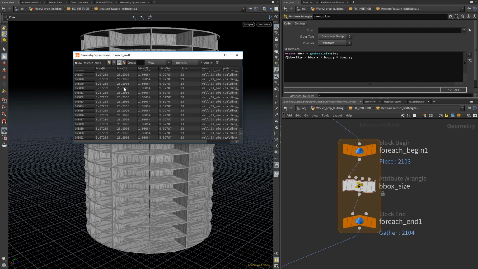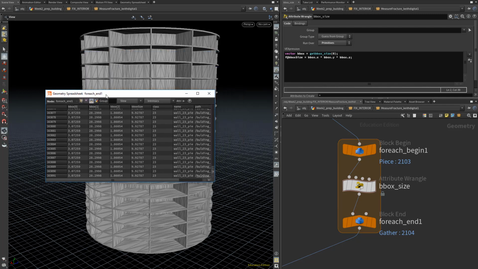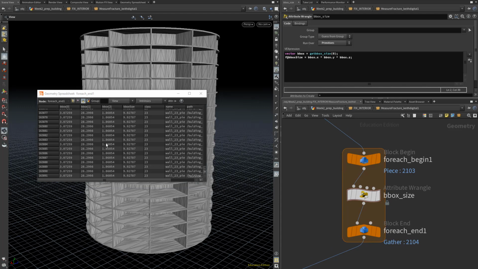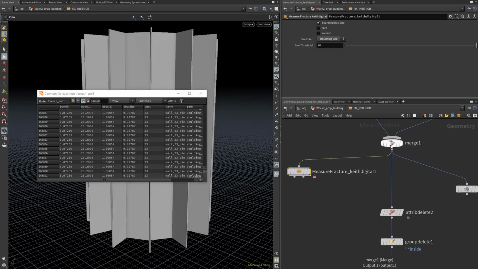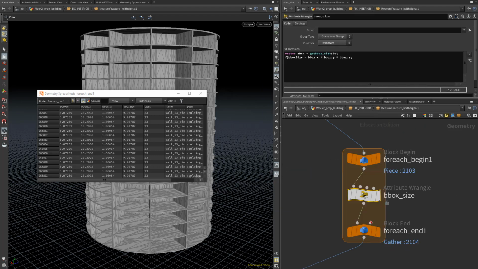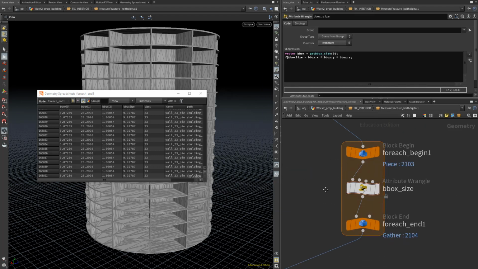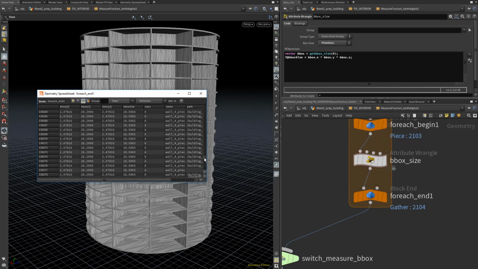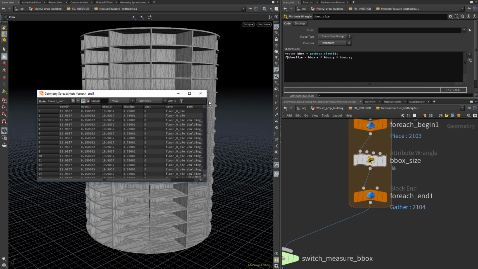And you can see we do have this bbox attribute in here. This might be a little bit confusing because you could say, hey, we're not creating a bbox attribute, but that's what we created earlier in our setup. So you can see that coming out of the merge node, we have this bbox vector existing on the geometry. So that's what we're seeing on the spreadsheet for the result after measuring the bbox size. But if you ignore that bbox vector there, you can see that this bbox size is correctly accumulating a per piece volume of the bounding box.